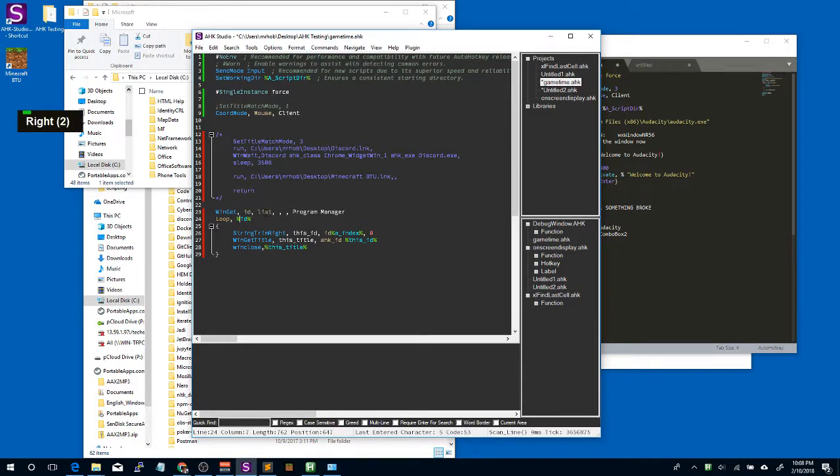We'll come back to that. What we're saying here is we're going to loop through every ID in our list, and we're going to write the ID as a string. It's going to have an index number. We're going to get the title, and then we're going to close the title.